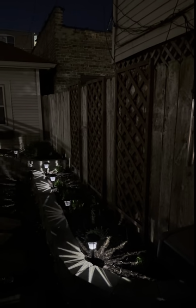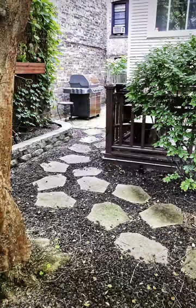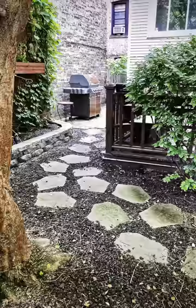There's a little hook here, and I have my chimes on the hook. I love those. Clematis climb up the latticework, and little did she know that clematis was one of my mom's favorite flowers. So it's just really cool. A little brick stone path goes through here and leads you around in the backyard. There's a huge hydrangea bush back here in this corner that will bloom soon. Flower boxes on the garage windows.